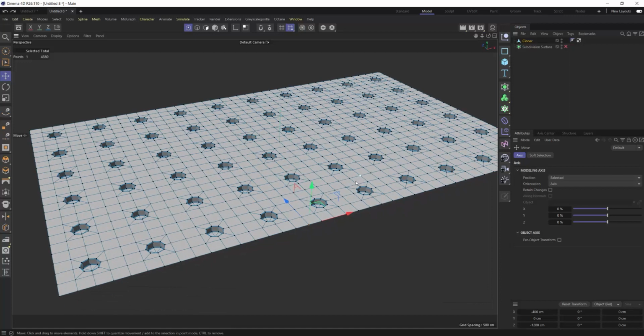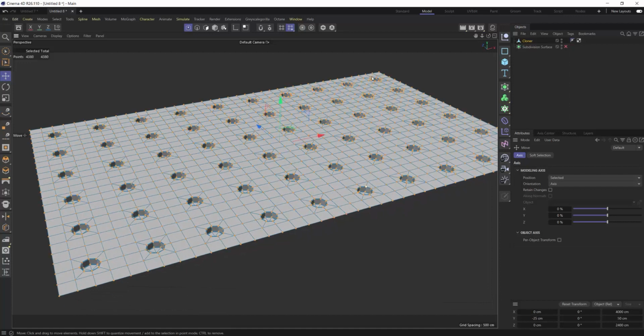And so what we're going to do is we're in point mode and we're going to hit Command A or Control A and select all of our points, and we're going to optimize. Now, what optimize does in 3D is it says a point within X amount of distance from another point, I will merge it together. All right, so it's going to clean up our geometry. And the smallest increment of size in Cinema 4D is 0.001. And so that is the distance. If there's 2 points within 0.001 distance or less from another point, it will merge those into one. And these points are directly on top of each other.